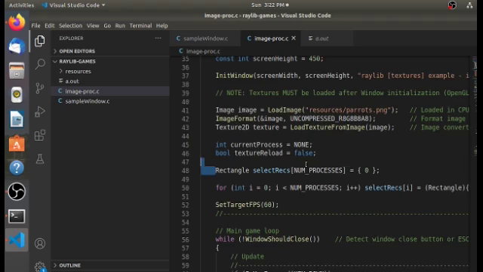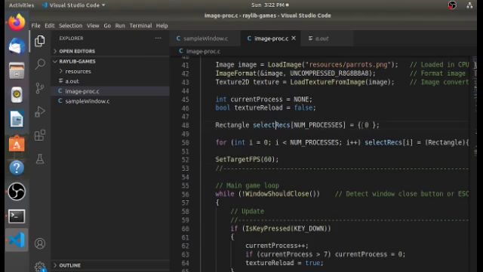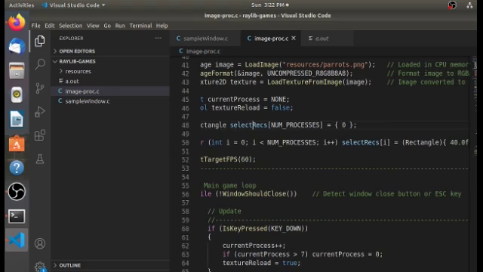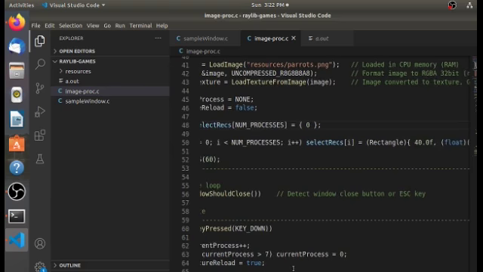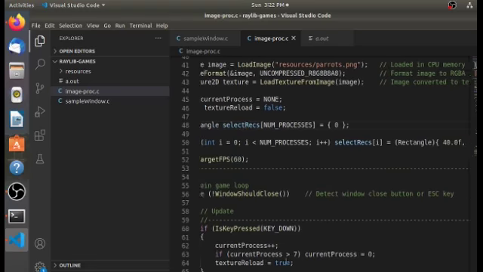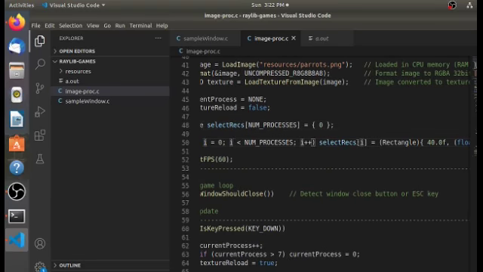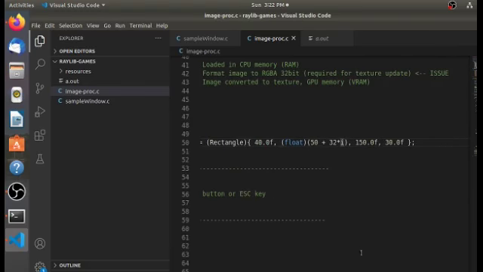So rectangle select rects is an array of rectangles. Initially it is not initialized, so it is just a 0 to start with, and then we loop. He is going to loop, and then he is going to set a rectangle 40.